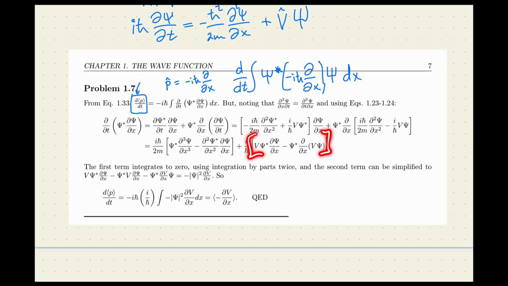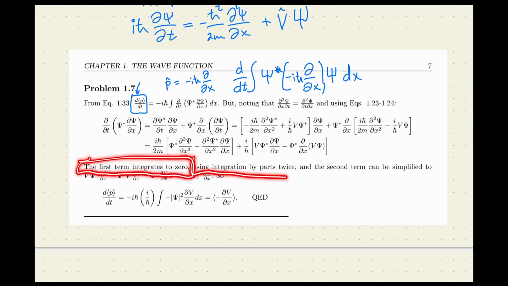Nice. So this thing here is expanded like this, and he says you can simplify this whole thing here, which is written over here, into this. Okay, so there's a couple things happening. First of all, how do you simplify this into this? That's very important, and it's not done for us. So this is why going through the solution is important, because you're going to see some stuff that's not done for you. And the second thing is, the first term integrates to 0 using integration by parts twice. So this thing right here, he says that this whole thing goes to 0 because integration by parts is used.